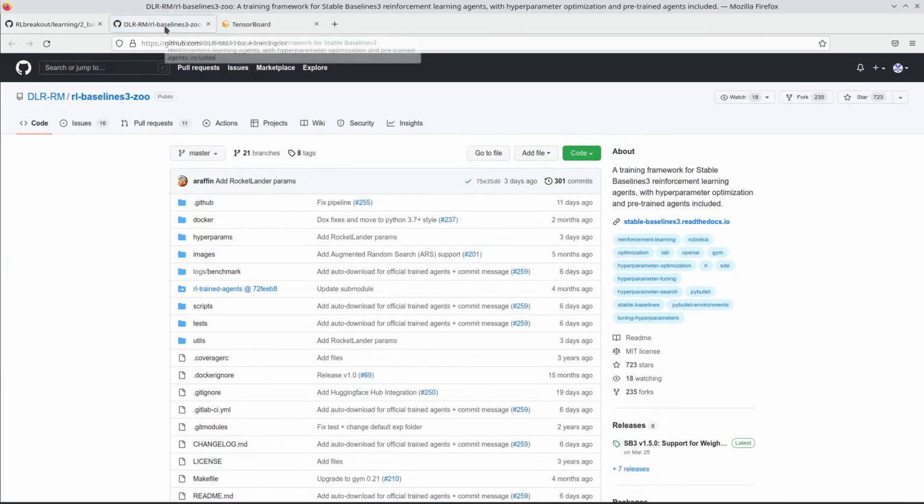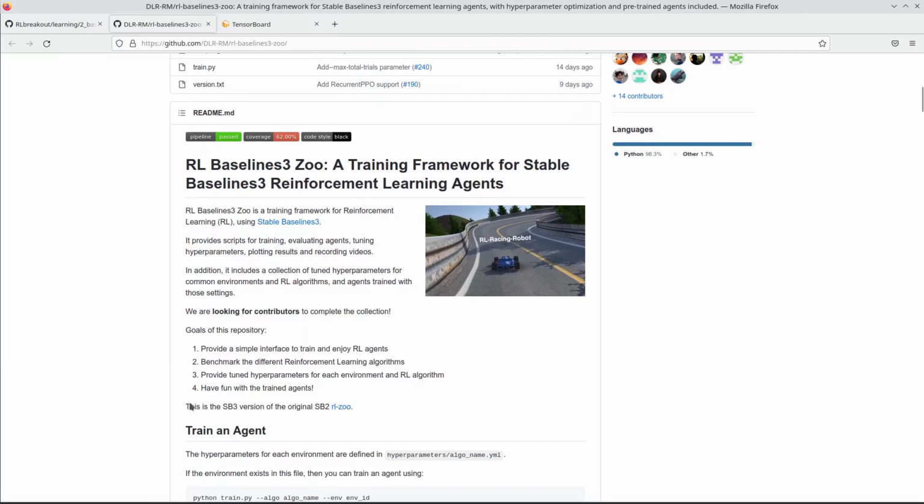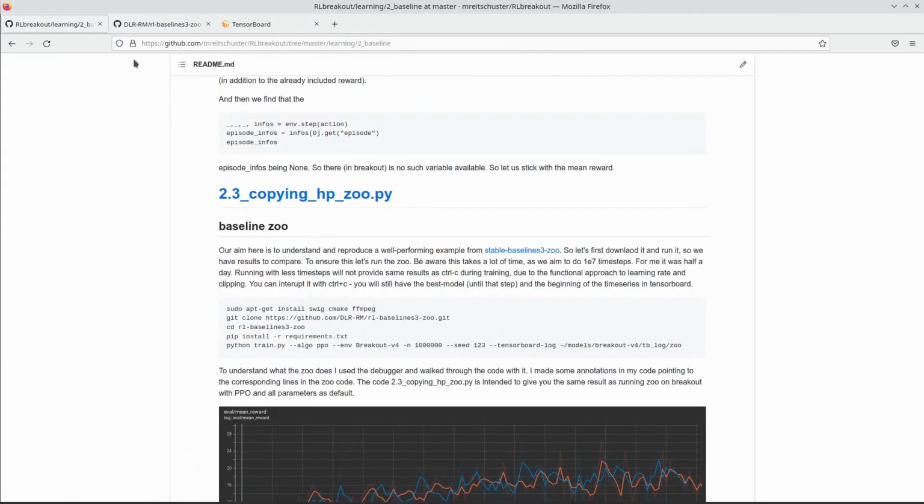I strongly recommend exploring that, especially exploring their documentation. The quick one is to install the requirements, to check out their Git repository, go into that folder, install the pip requirements, and then you can run this one command line to create a new model based on PPO for Breakout with 1 million steps with the seed logging to the TensorBoard.